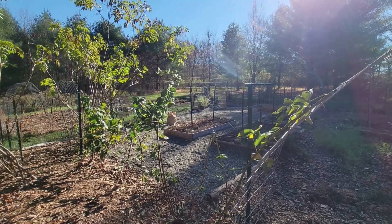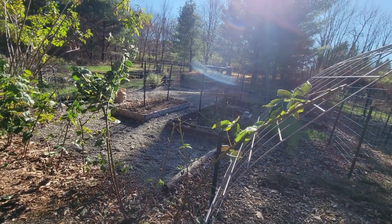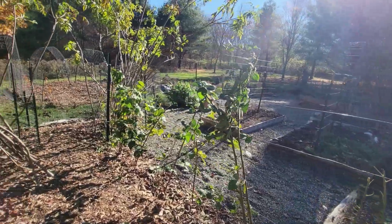Along this side here, we have blackberries. I did prune them back. They were a bit wild and crazy this year, so I wanted to definitely cut them back. I want to keep them as healthy as possible.